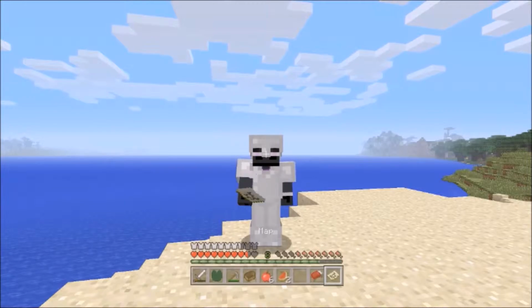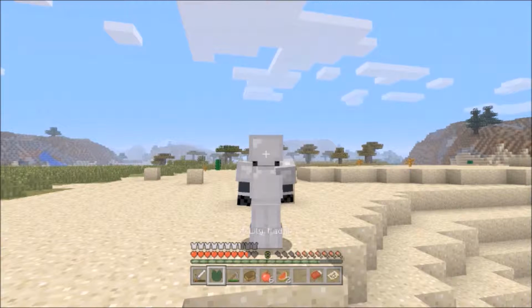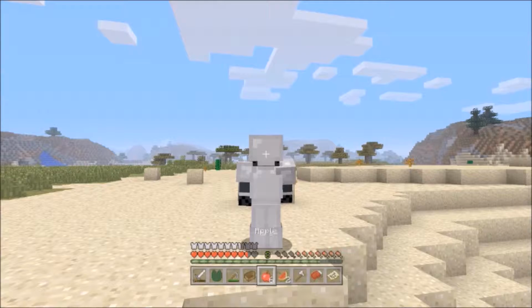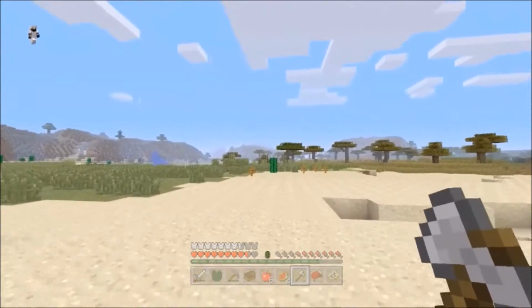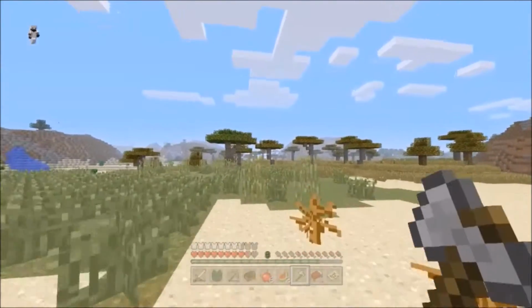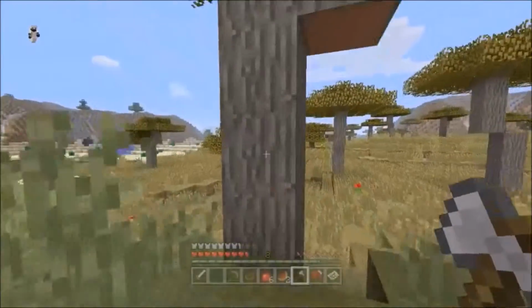Well, been exploring. Only now found a savanna. So that's pretty handy. So we'll grab our axe. Chop chop. Over there, get some new trees. More new wood. Again, still nothing very exciting. Just a lot of the same old stuff. But again, new wood is new wood.